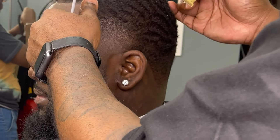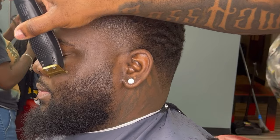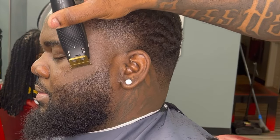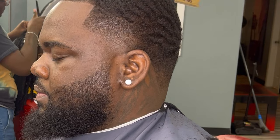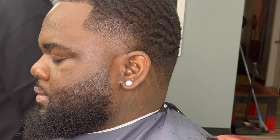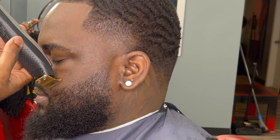Now we turn him around and do the same thing — we just want to complete it. We want to do the beard on this side. You get a real good look at the beard on this side. You see how I'm using all of the hair right there? All of it. It's really clean, crisp — that's what I'm trying to do right there. That looks good. So using the Mr. I-Liner Detailing Mist and being very careful with your technique helps you get crisp, sharp lines.